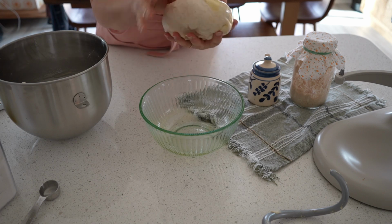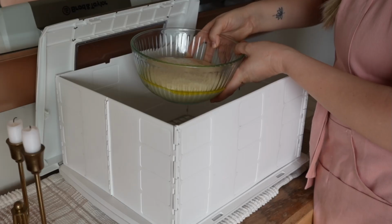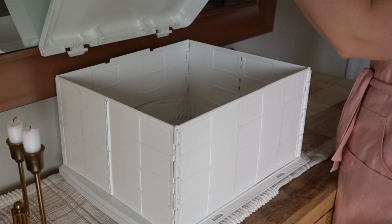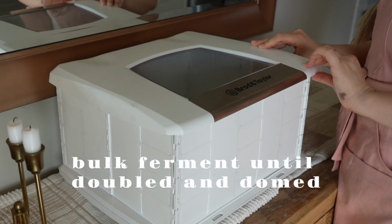This helps prevent any drying out that could occur during the bulk fermentation process. I like to bulk ferment all my dough in my foldable proofing box, but if you don't have one, that's totally fine. Just cover the dough with a damp towel and let it sit out on the counter at room temperature for about 10 to 12 hours.